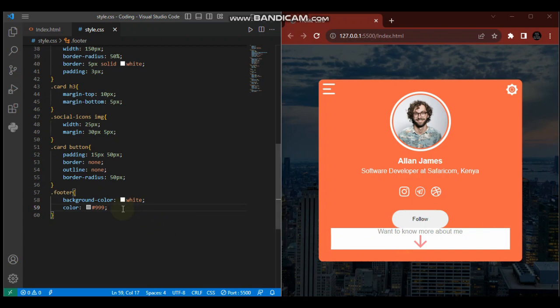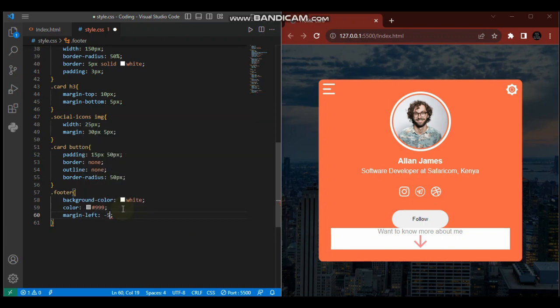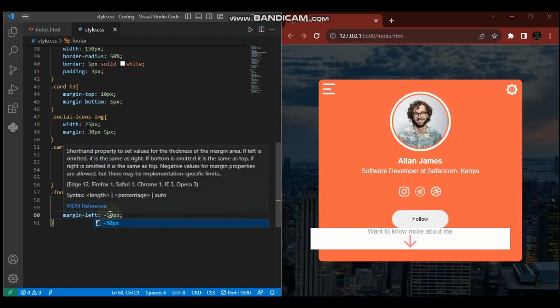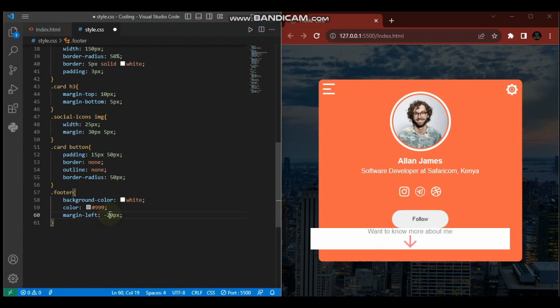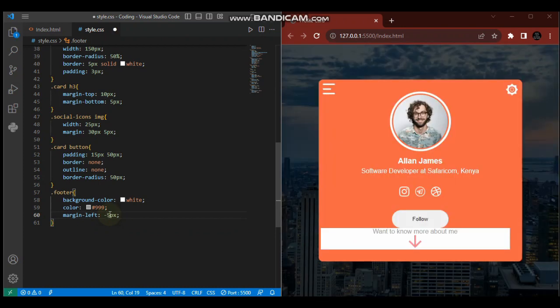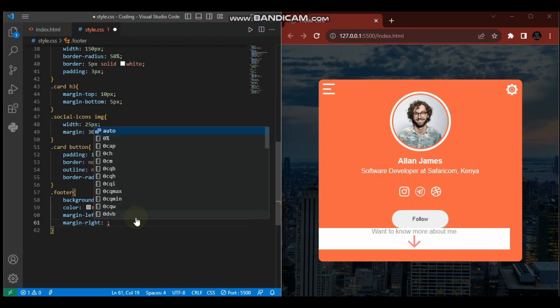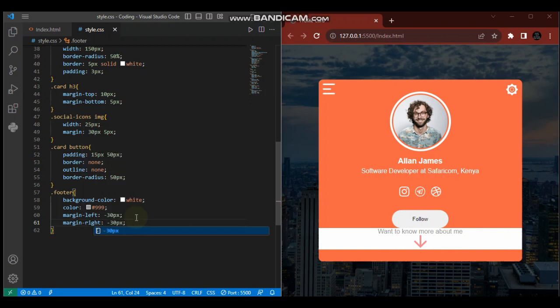And then I want this footer to be, you know, to have orange space down here, you see here. So I'm going to say margin, I'm going to use the inverse. For example, like margin left, I'm going to say negative 50 pixels. Okay, now that's too many. Let's say negative 25 pixels. Okay, so negative 30 pixels. Yeah, something like that. So negative 30 is enough up to there. So margin right also negative 30 pixels.